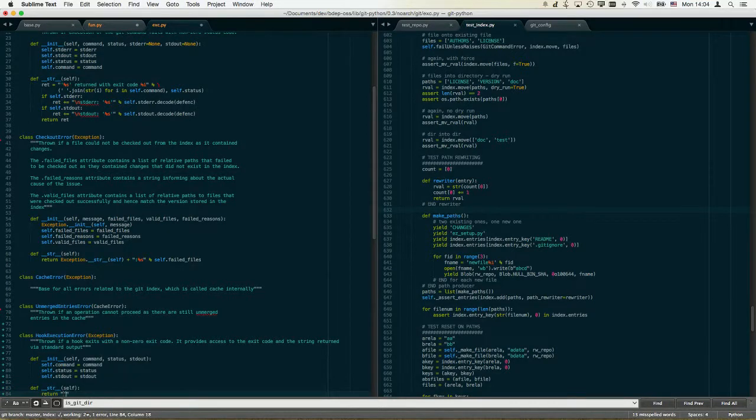Okay. I kind of copy: returned with, can call it hook. Return with exit code I, and then std out is, do we put a new line here?